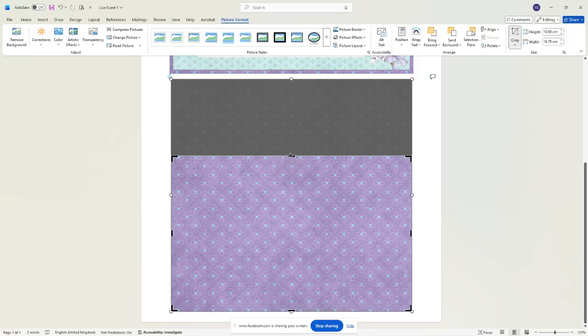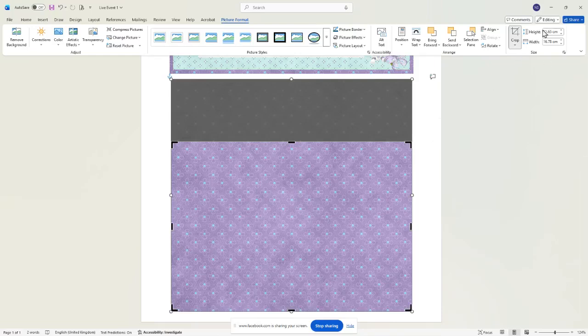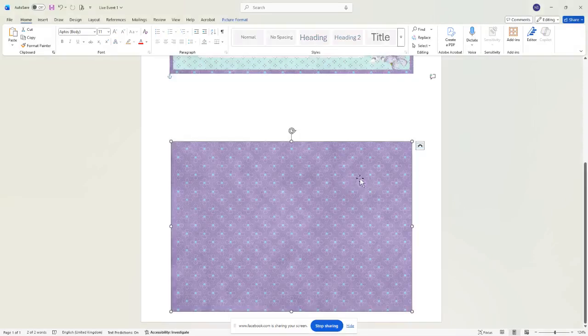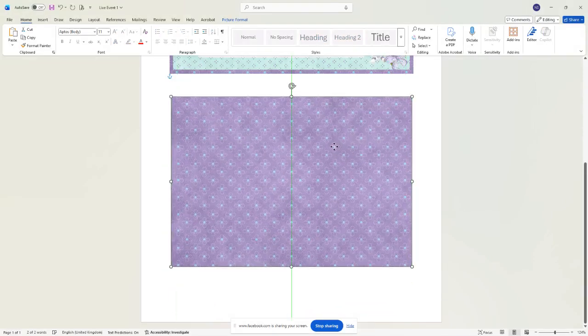I know that I really want this about 12 for a 5 by 7 inch card, which equates to about a 17 by 12. Okay, let's leave it about there. So 11.65. That way, click outside the box or outside your paper, then click on your paper to move it again. I can line it up centrally in my piece of paper, but I've got exactly the same image. Nothing squashed. I've got the lovely little flower patterns still on the paper.